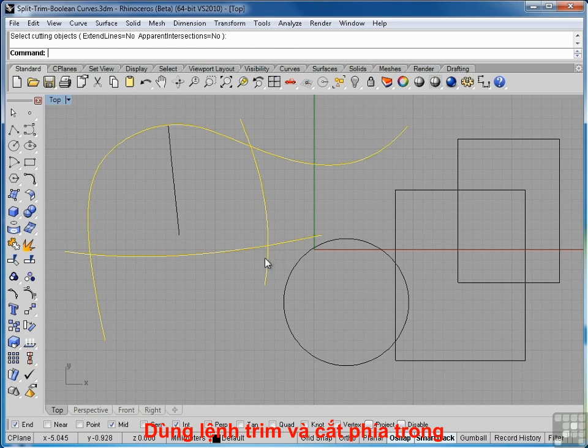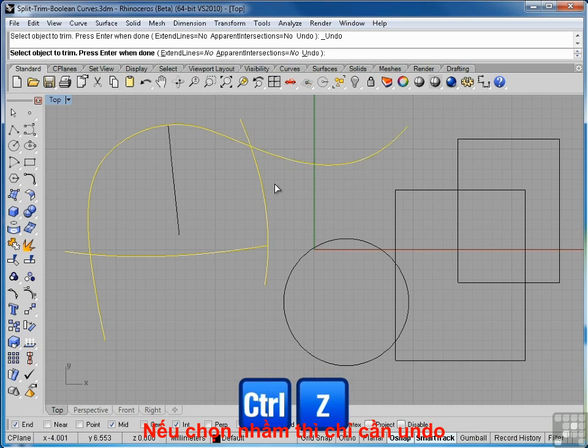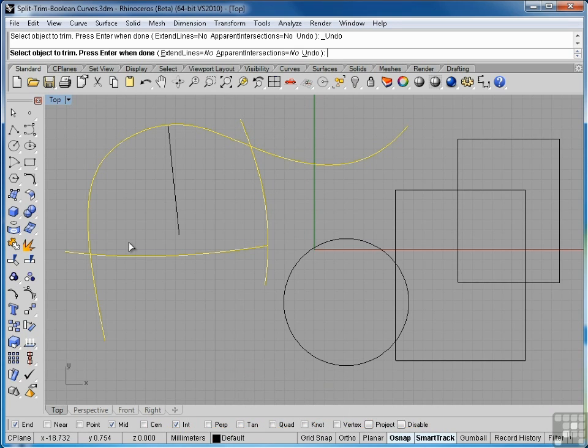The only thing we have to be careful of with the trim command is which side of the line we're clicking on. If I go ahead and click on trim again, if I want to get rid of this part, but I click here, you can see that part disappears. You can undo right in the middle of the command, so you always have an out if you've made a mistake. And actually Control-Z will work in the middle of the command as well. Say I click those, I can just Control-Z a couple times. I'm still in the command, but I was able to undo any mistake I may have had.